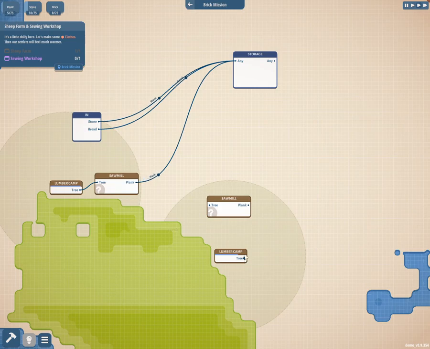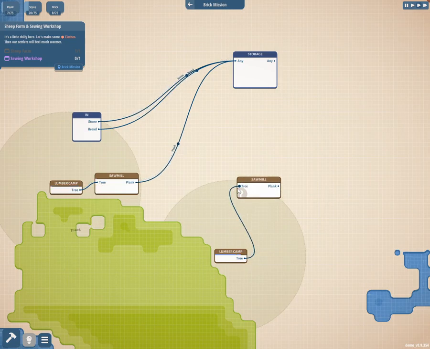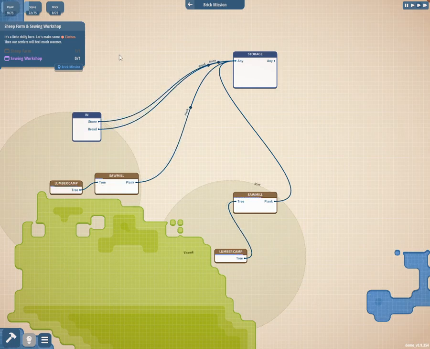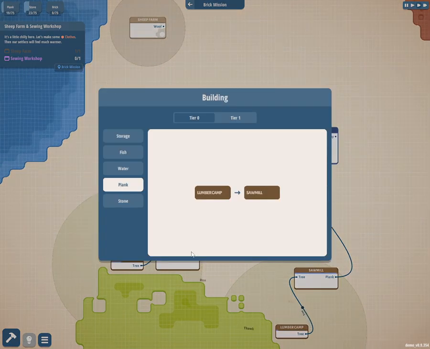Sometimes it's hard to path things from the right to the left, because, as you can see with that, it's sort of... Alright, so that will give us a little more planks. It also kind of bought us some time to let the other one get planks as well.